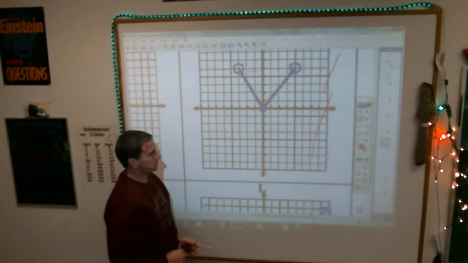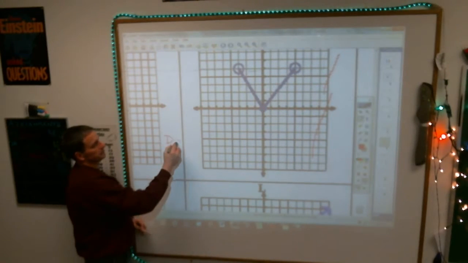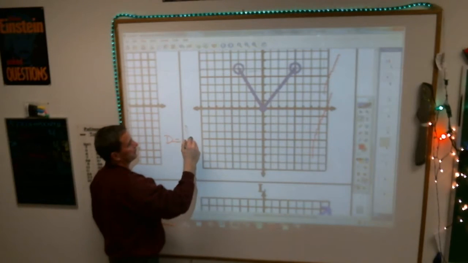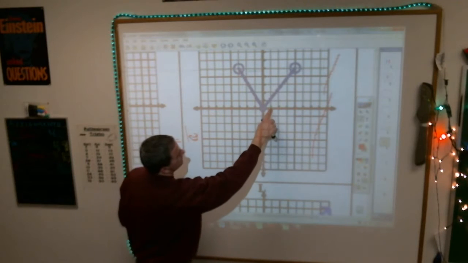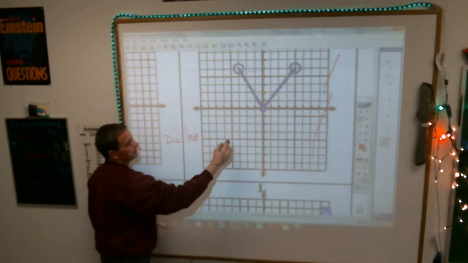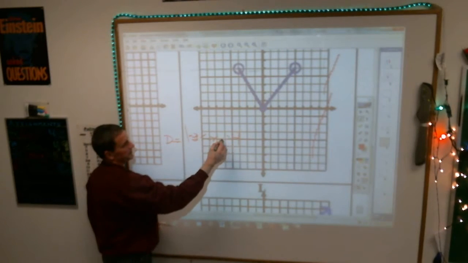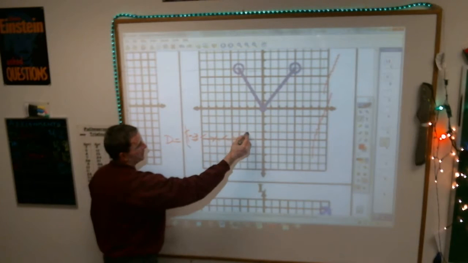Oh, this one. So what is the domain? How far left to how far right does it go? If you come straight down from here, it looks like it's -1, -2, -3, correct? And it goes all the way to 1, 2, 3, 4. And it's x. These are always going to be less than signs. Is there an equal sign under them? No, because they're open circles. That's your domain. What is the range?